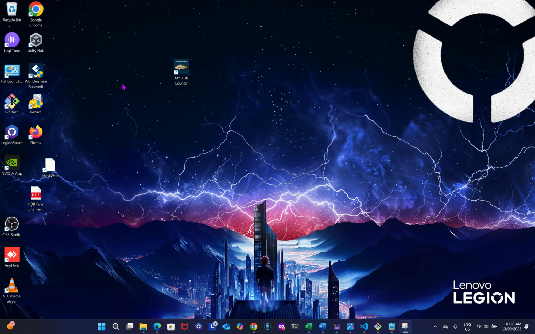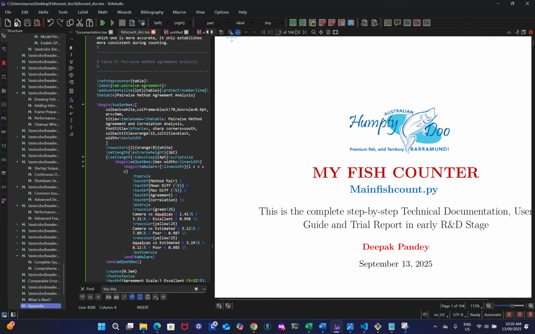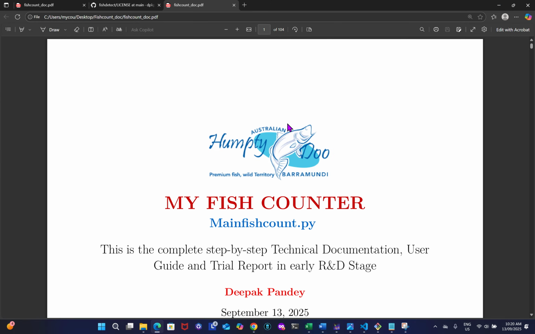However, it is most important to know what it is and how we're going to implement this in our system, and each and everything. So I have to go through each and every piece of documentation we have prepared here. Let's talk about the first one, the Main fish count system. Okay, this is the documentation. This is the main thing, Mainfishcounters, and this is the Humpty to Biomondids project. It talks about each and everything here.